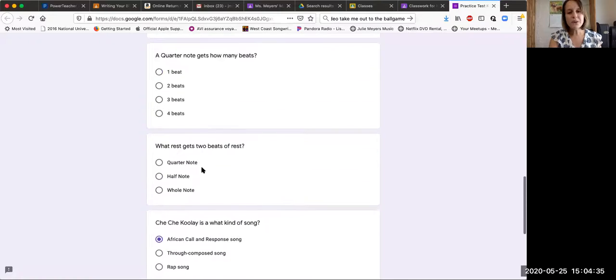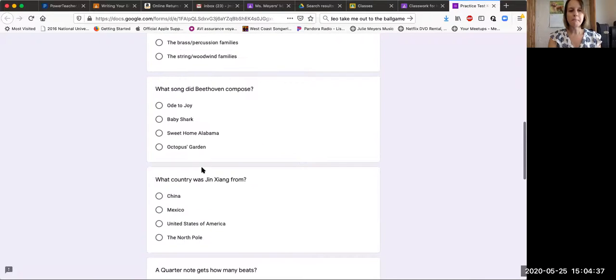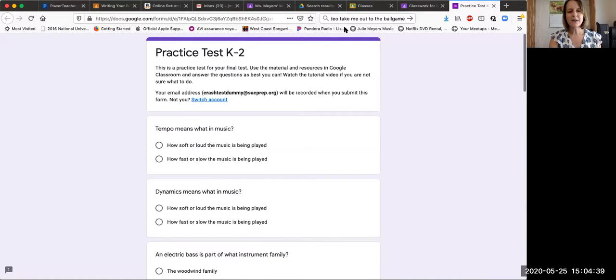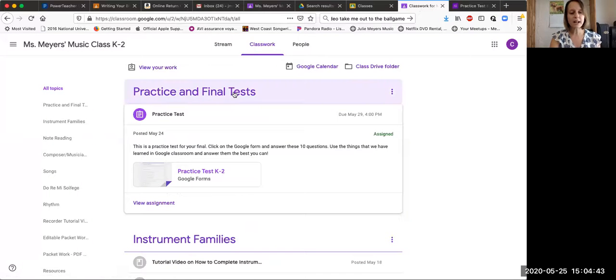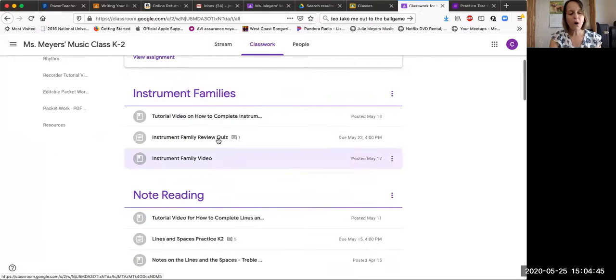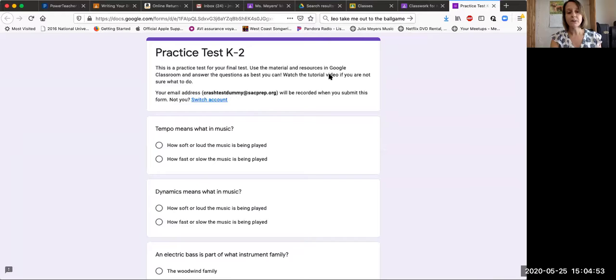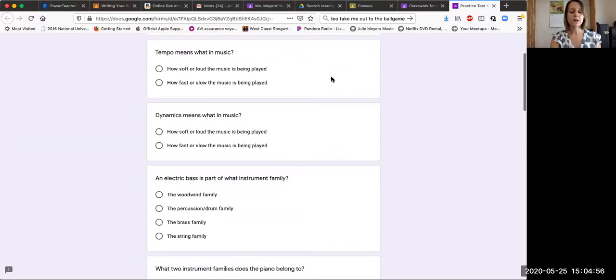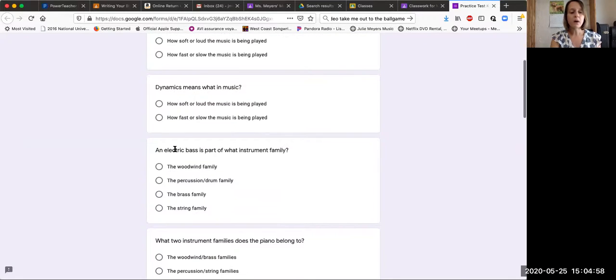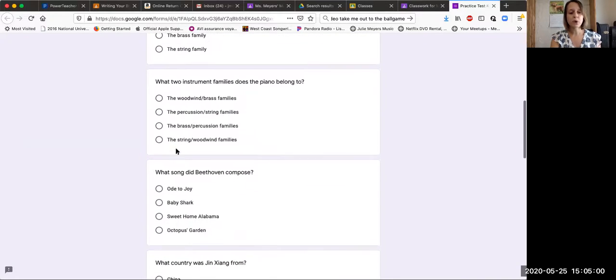But if you don't remember where any of this is, then come back to your classwork and look for all your material, okay? So you can go back and forth between your test and look for material that we talked about. Like, for example, let's say you don't remember what song Beethoven composed.